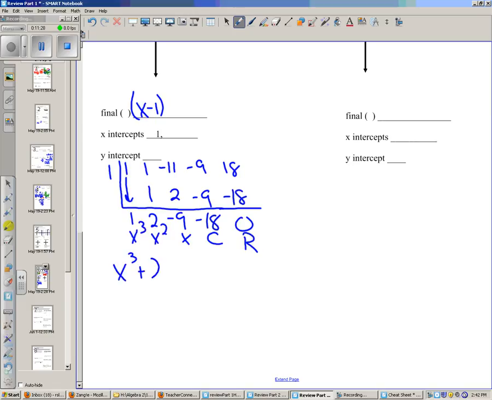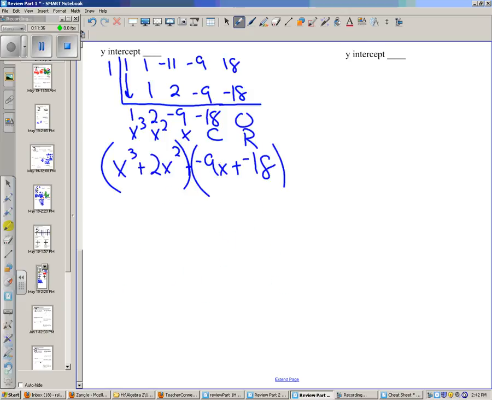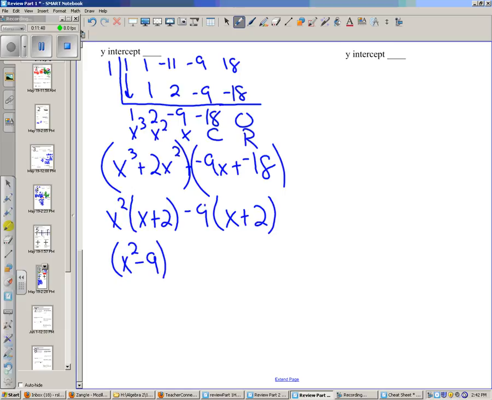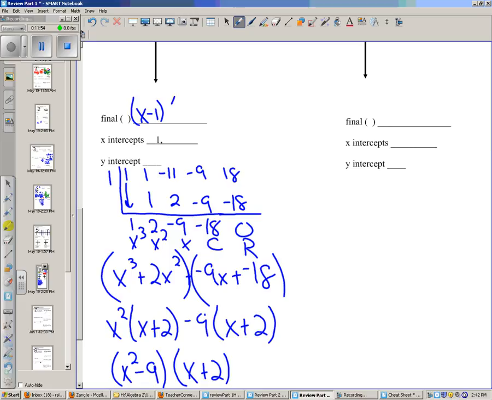And now that I have 4 terms, I can group them, and everything should be factorable once you get done with synthetic division. So in the first set of parentheses, I want to take out as much as I can, which is going to be an x squared. And since I'm left with x plus 2, the other ones need to be x plus 2, and I'm going to take a negative 9 out of there to do that. The outside stuff becomes one set of parentheses, the inside stuff, or the matching set, becomes the other. So I'm going to add those two to my final parentheses list.